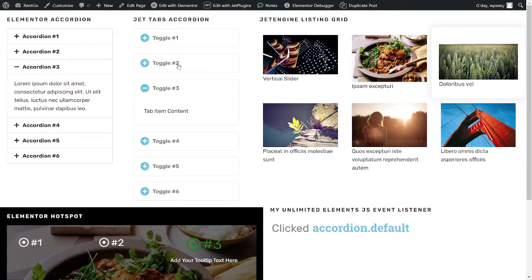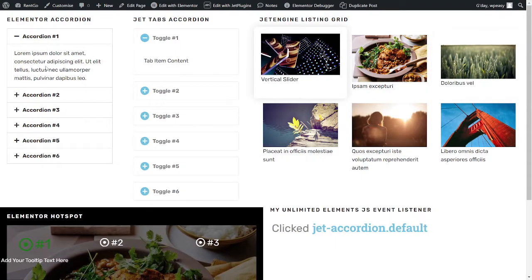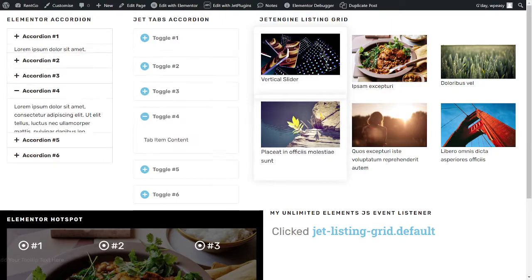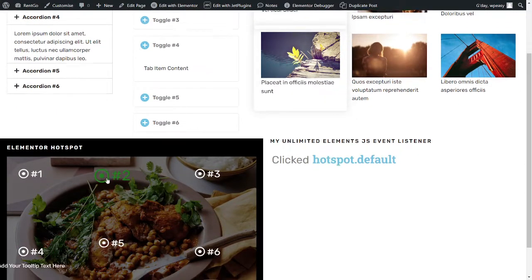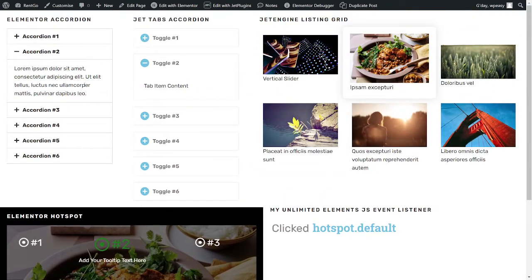Now, if I go back to here and I click on toggle 1, it does the same thing. So it updates the accordion, the image, and the hotspot. There's a little bit of a logic issue to resolve here. If I click on, say, image number 4 here, the logic I've got to resolve is this stuff here, where that's still showing as being highlighted. You can see down here, I've clicked on a listing grid. I've got option 4 here, option 4 there, and option 4 here. Same with the hotspots. If I click on number 2, it goes to 2, that goes to 2, this goes to number 2, and that tells me I've clicked on a hotspot.